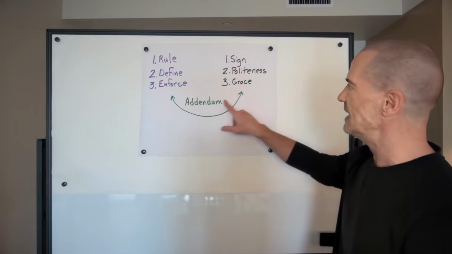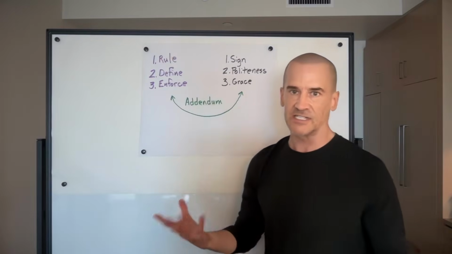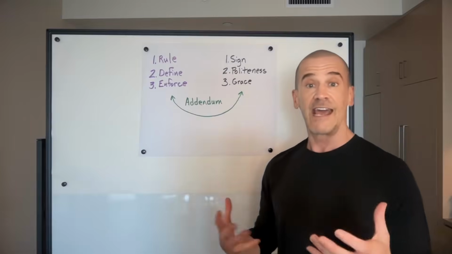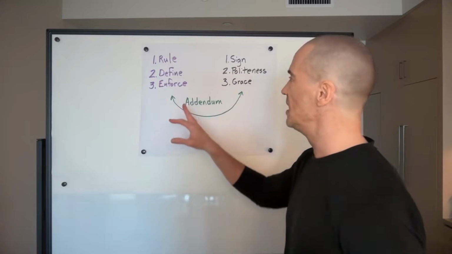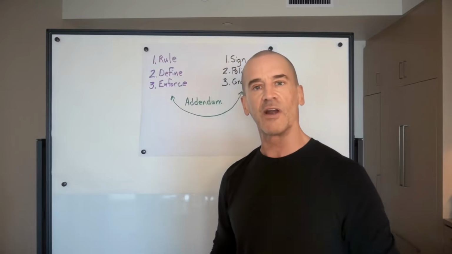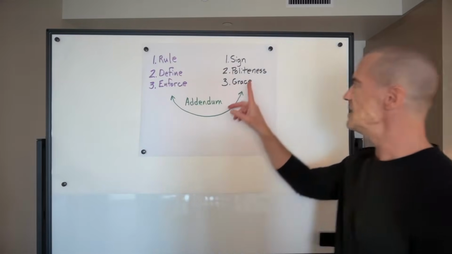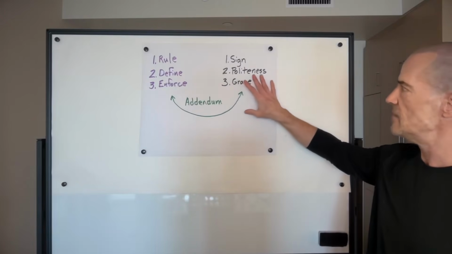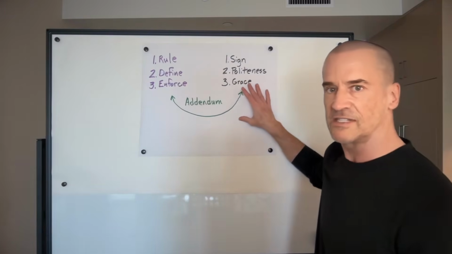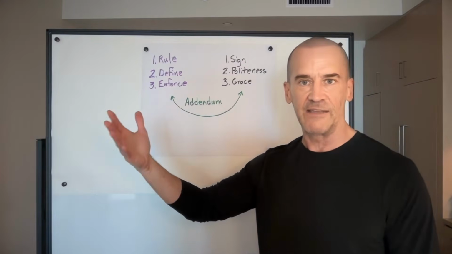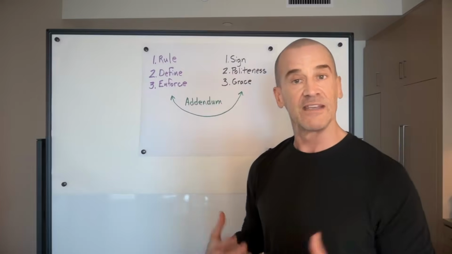You can add an addendum, and you'll do it just like that. Very transparent. You'll say to your students, hey, we're doing really well on the no talking without raising your hand rule. Here's what I'd like to try. And then you teach it. Teach the sign. You require that there's politeness. And the result is grace based on learning, handling it the right way. And again, it's really, really effective.